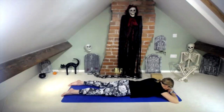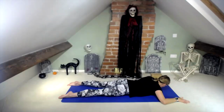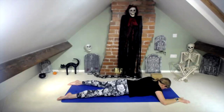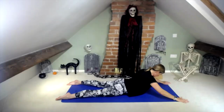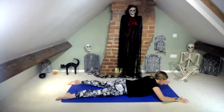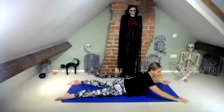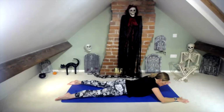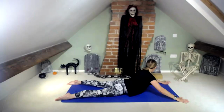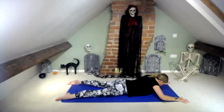Widen the feet as wide as your mat. And then take the hands to the top corners of your mat. So it's kind of like a face down star. Pressing up. These are our dancing cobras. So we're just going to circle from the waist and the rib cage, keeping the pubic bone and the hip bones grounded. Try and come up to straight arms if you can.